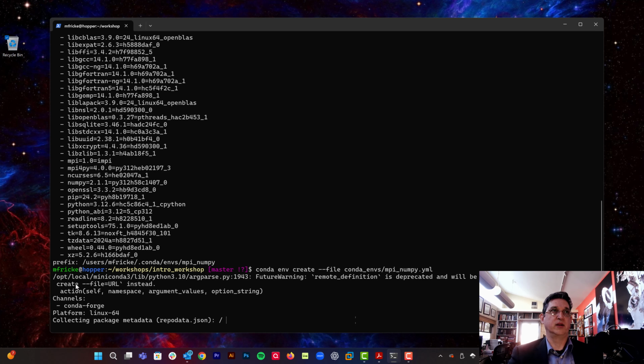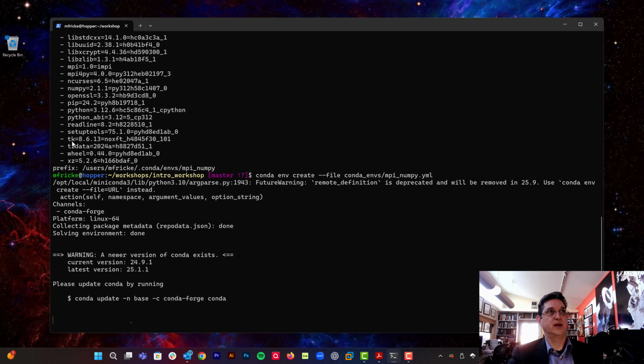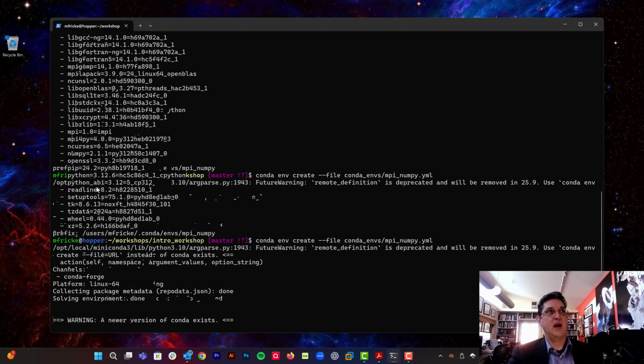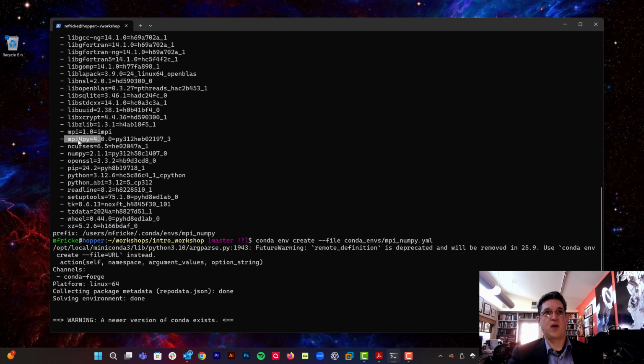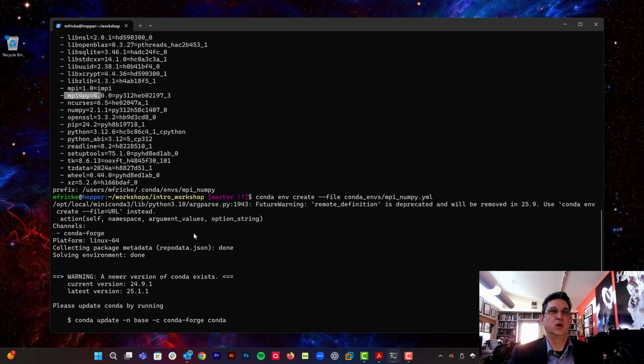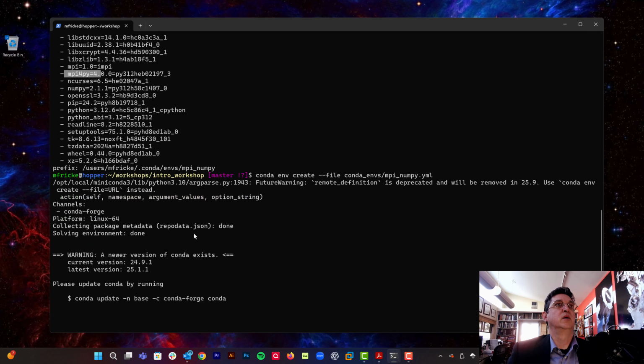And it goes out there and it starts downloading all of these packages. Now, the package we really care about is MPI released by Intel. That's the version we need to use. And we need to use this MPI for Py wrappers so that Python can talk to the Intel version of MPI that we're going to be using.